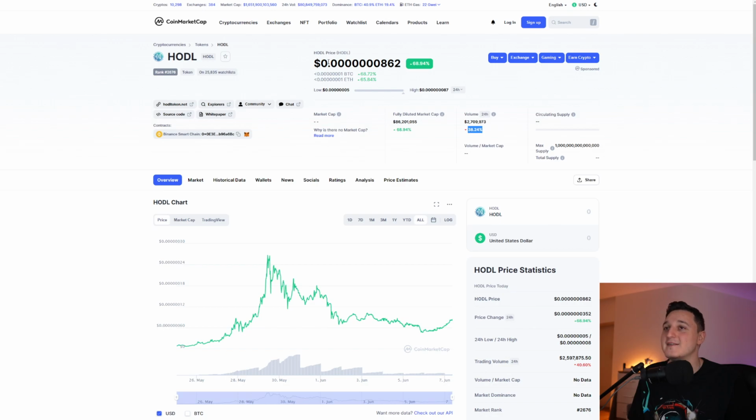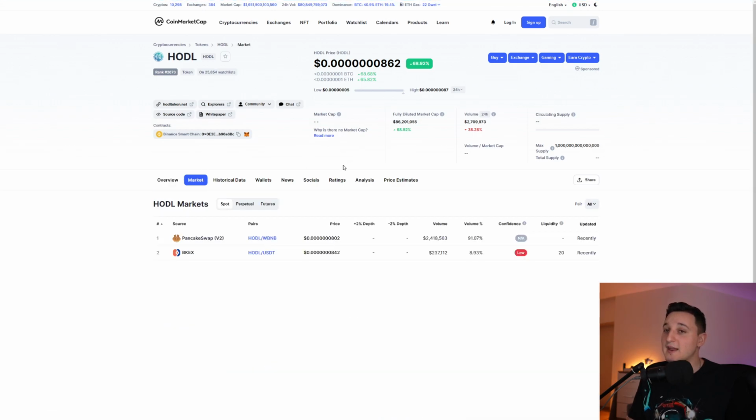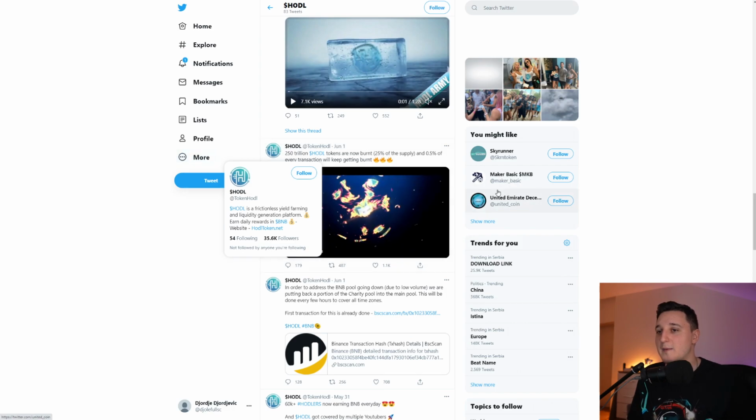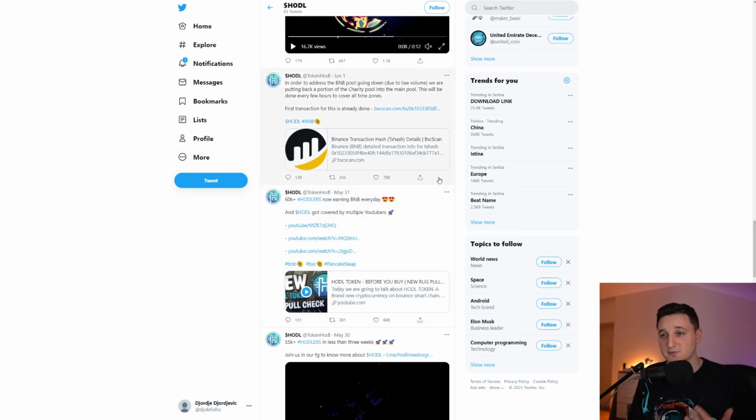So you can see the value of this coin is at 0.00000862 basically. But if you do want to buy the coin, you can only now buy it on PancakeSwap version 2 and on BKX. There you go. So those two exchanges, but people, as you can see, mostly buy it on PancakeSwap. But BKX is going also pretty okay because you can buy it with USDT, which is really interesting to see. So yeah, let's continue. I'm gonna show the website later on for all the people who do not know what this token is all about, but let's go first here to the Twitter.